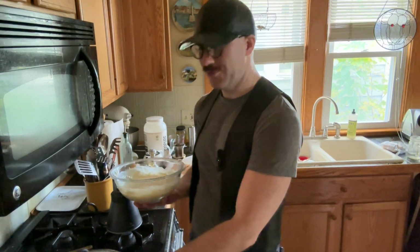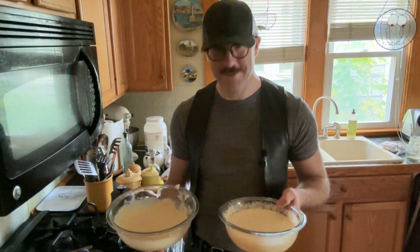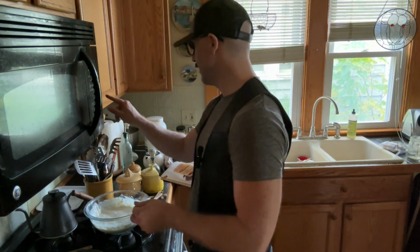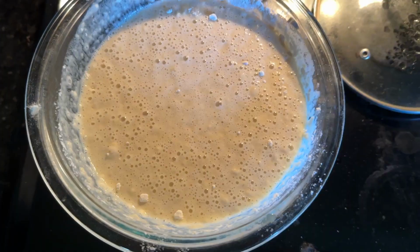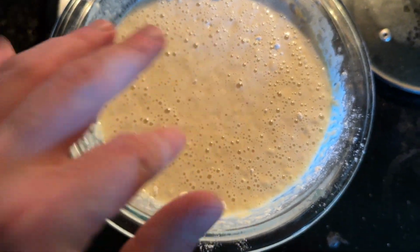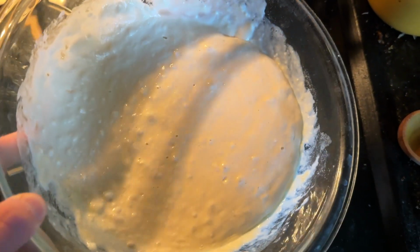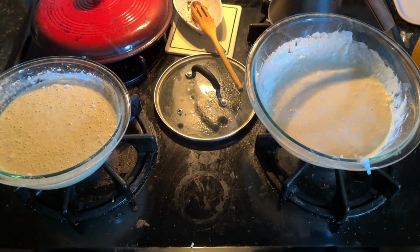So we have our 2 batters. We have our Swedish and our American, and let me just show you the difference between these two. If I turn on the light, here you can see the Swedish one, it's way more liquidy, you can see the little bubbles. Whereas here's the American one, and it's way more thick. So the consistency is quite stark and quite different.